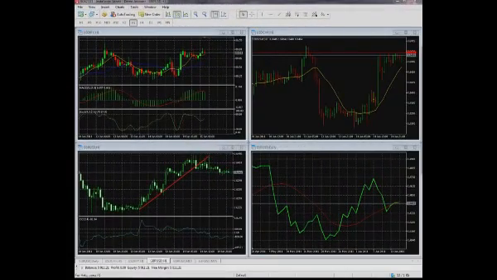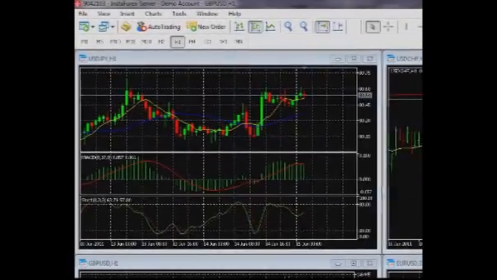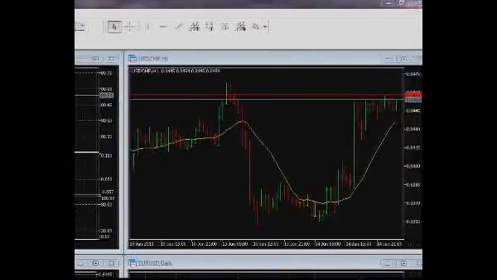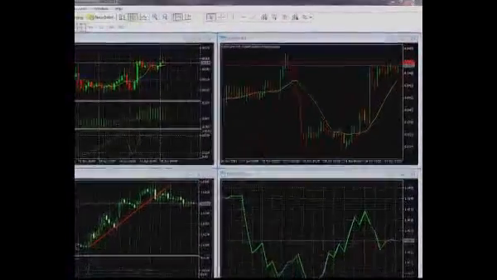The major visible part of the terminal is currency pairs charts, in other words, charts of financial instruments. With the help of charts, you can watch the price changing, analyze the dynamics and directions of the price movements, monitor the positions you opened and your pending orders on the chart.